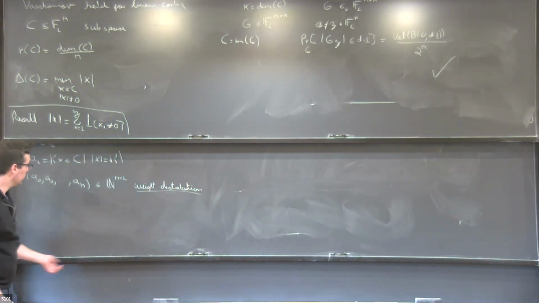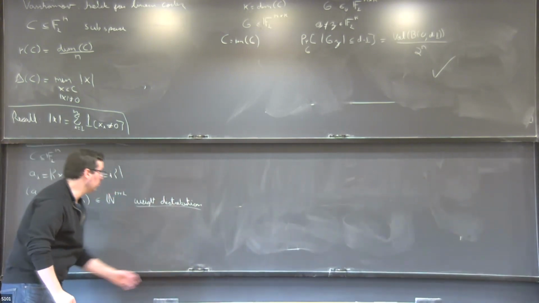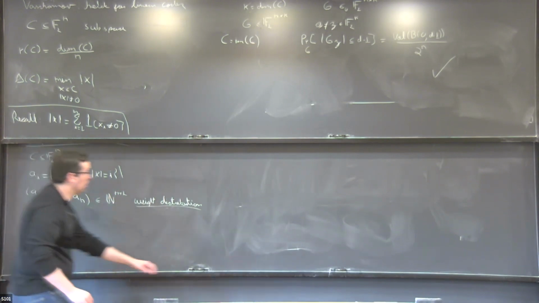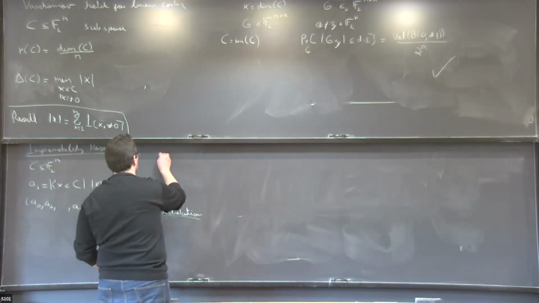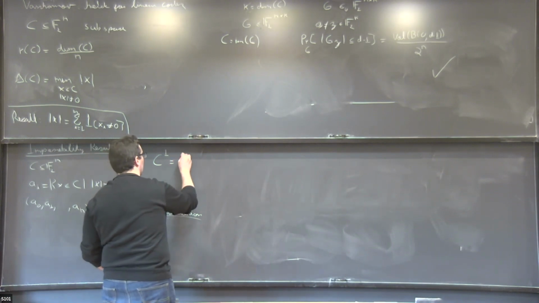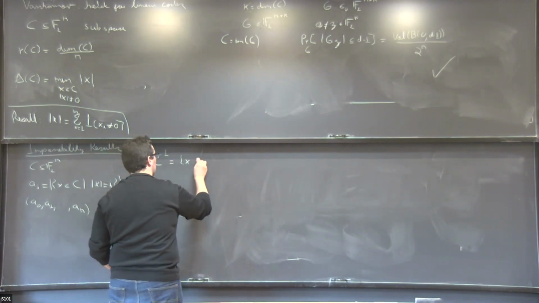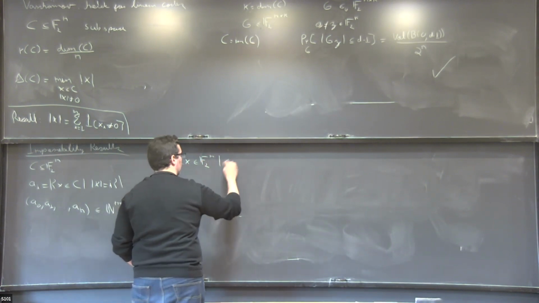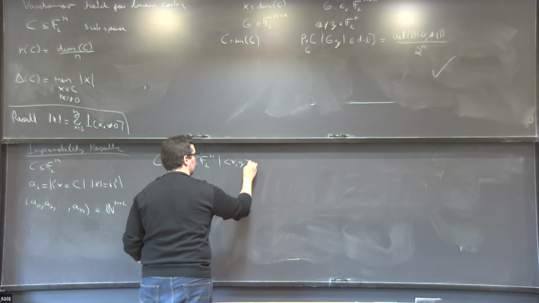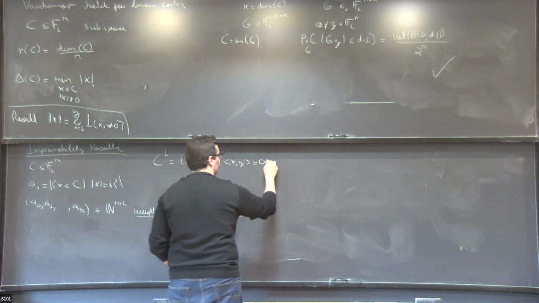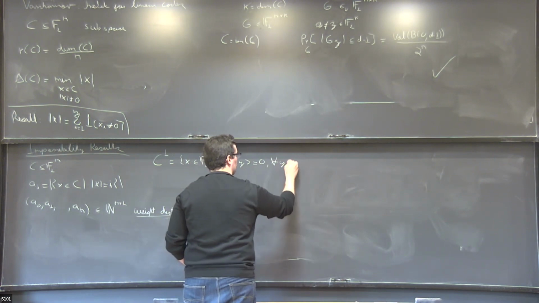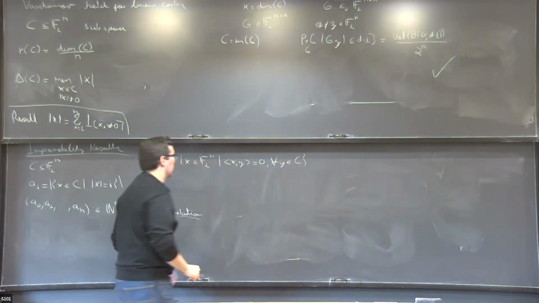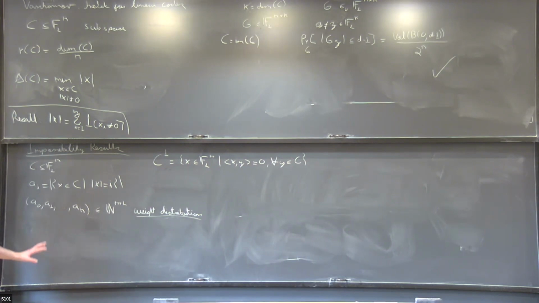Code. And one nice thing, you can look at the dual of this code. So you have a linear code, and you can look at the dual. The dual of a linear code is going to be all the guys in the space such that when you look at this bilinear form, it's 0 for every guy in the code. So that's the notion of the dual code. So it's the kernel of this matrix G.